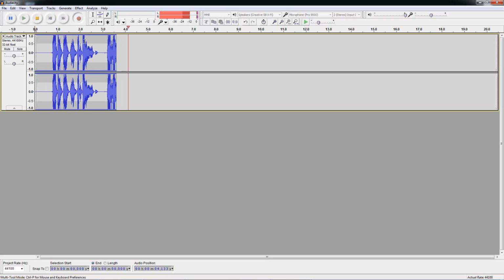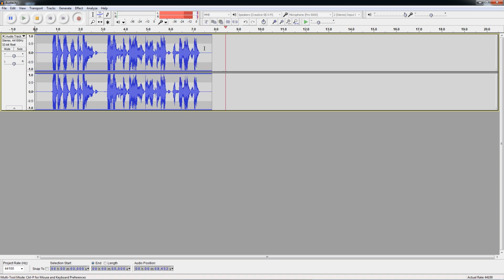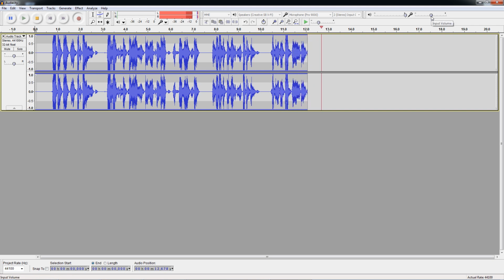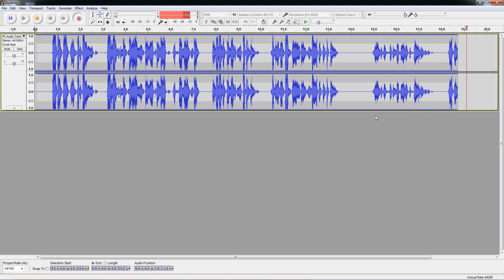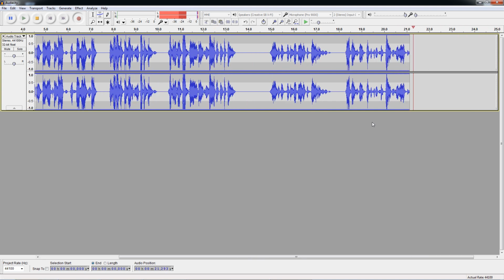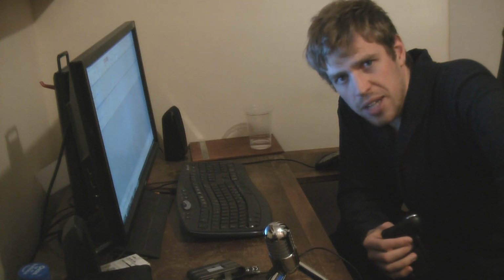Now at the moment you can see it's too loud and it's going over the limit of how loud it can be. Once it goes over this threshold, you can hear popping sounds. So to reduce this, I am going to lower the input volume. Now I'm going to have to talk a lot louder for it to go over that limit. My advice is that it's better to be too quiet than too loud, as you can always amplify it up, though it's best to be consistent with your volume. I've gone back to recording with my good microphone because I don't want any of you to kill yourselves.